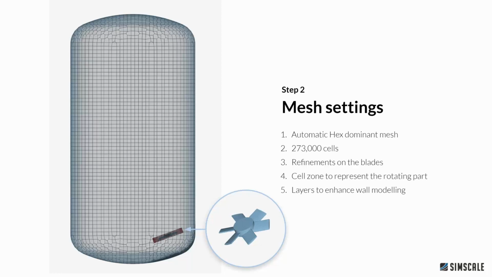However, what we generally want to do for a transient simulation is have the cell size as uniform as possible throughout the domain. So what we can see here is that all of the cells in the fluid tank itself are pretty uniform. They're not really changing. The only time we've gone any finer is on the rotating parts, and that is something we can't avoid. We've got to have that level of refinement to capture that detail. However, if it was avoidable, then I would have avoided it, of course. But I'll talk more about that when we discuss some of the simulation setup parameters.